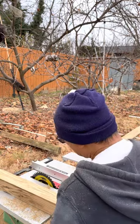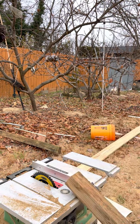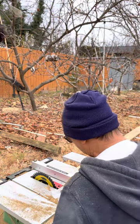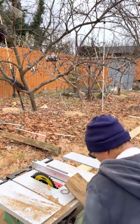You have to be careful when you turn on your table saw. Make sure you're a little bit far away from your table saw, and use a piece of wood to push your wood.